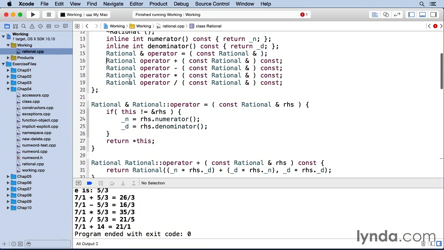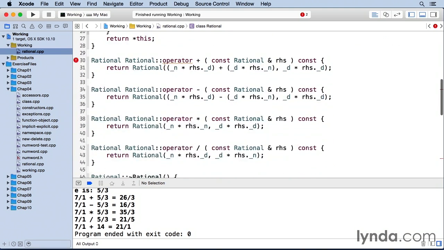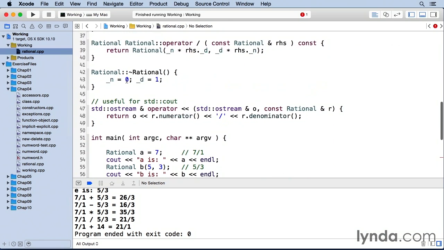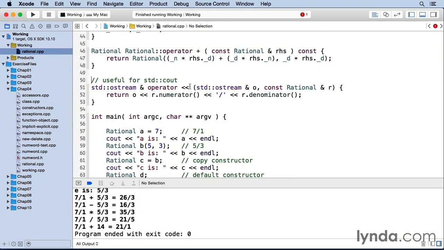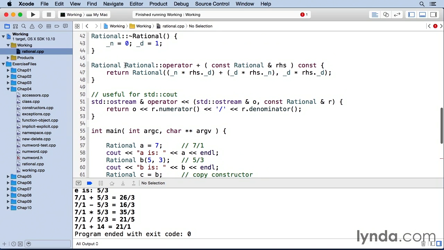I'm going to take this plus one out of our function definition. I'm going to cut and paste this function and put it above our overload for the left shift operator. Now I'm going to make this a non-member function. I'm going to take this rational colon colon out, and make a constant rational ampersand left-hand side. The const at the end is no longer valid because it's not a member function, so it doesn't need to be constant safe. Well, it'll be automatically constant safe because it's taking 2 constant operands.